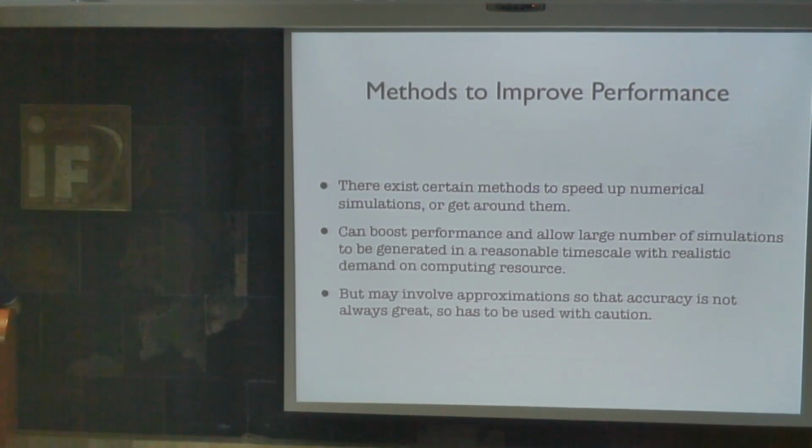Here I want to give you a few examples. This is not a complete, comprehensive overview, of course. I just want to give some examples of how you can speed up your numerical simulations with some approximations, or how you can use other approximation methods. Because these methods are approximate in nature, if you use them you need to be careful to understand their limitations, of course.